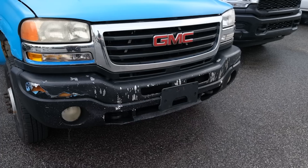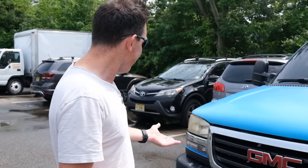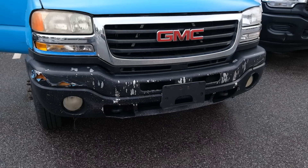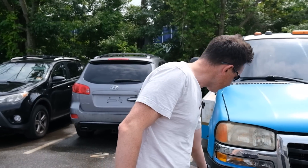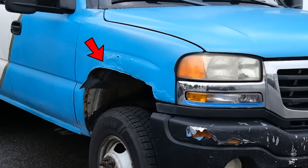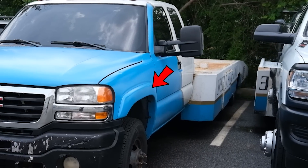I'll show you what's wrong with it cosmetically first, other than the door handle. This bumper — I bought another one, I just never put it on and then I lost it — you can get a replacement on Amazon and it'll work a lot better. That cleans up the front end just by swapping this metal piece here, and then this bottom piece can just be repainted or replaced.